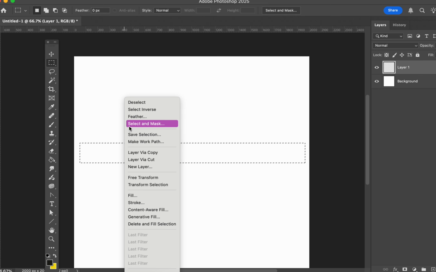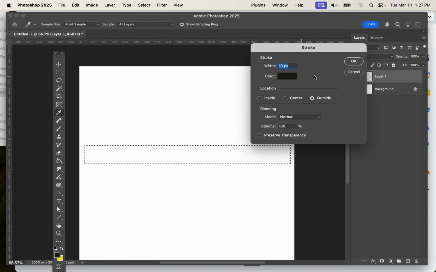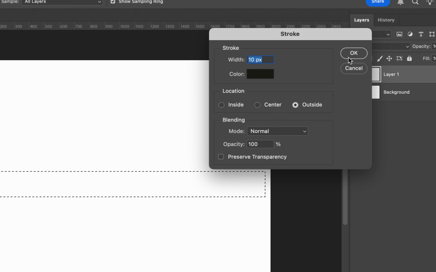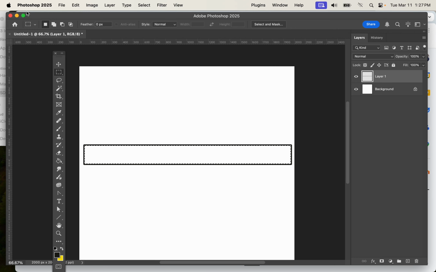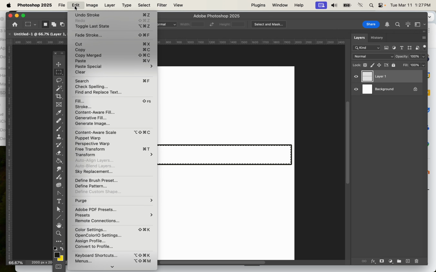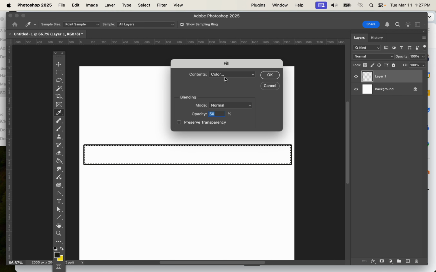So right click, and I would apply a stroke, any color you want, it can even be black, on the outside. And on the inside, you can fill it with a color.